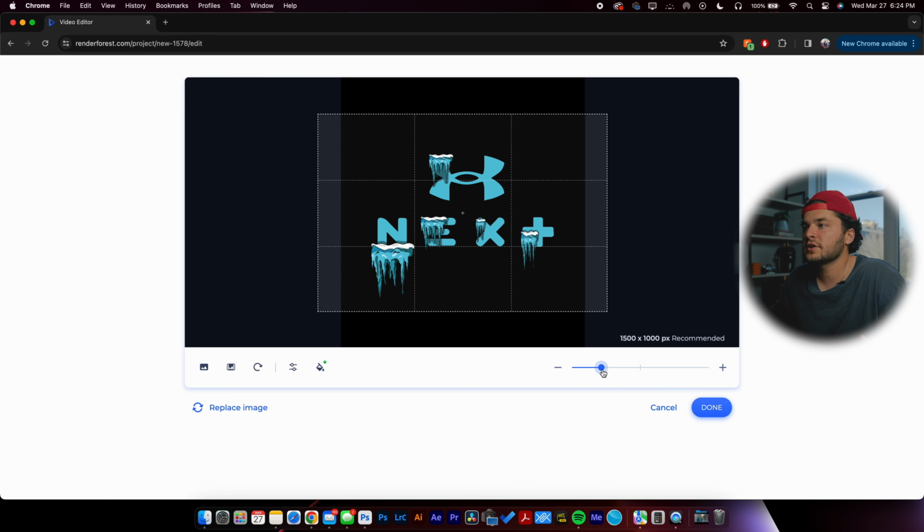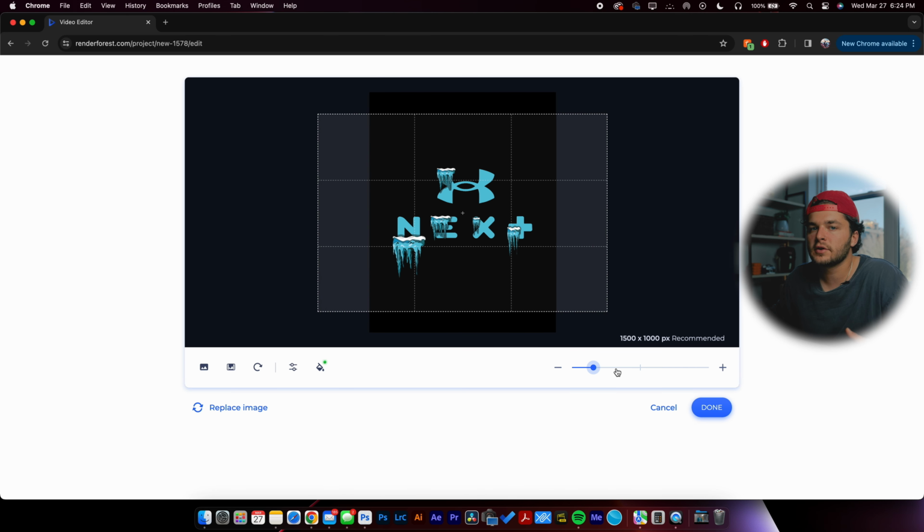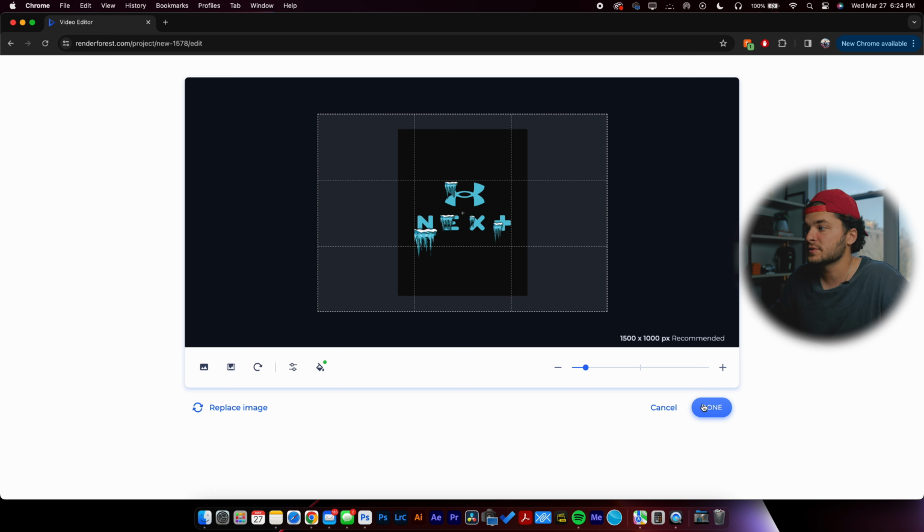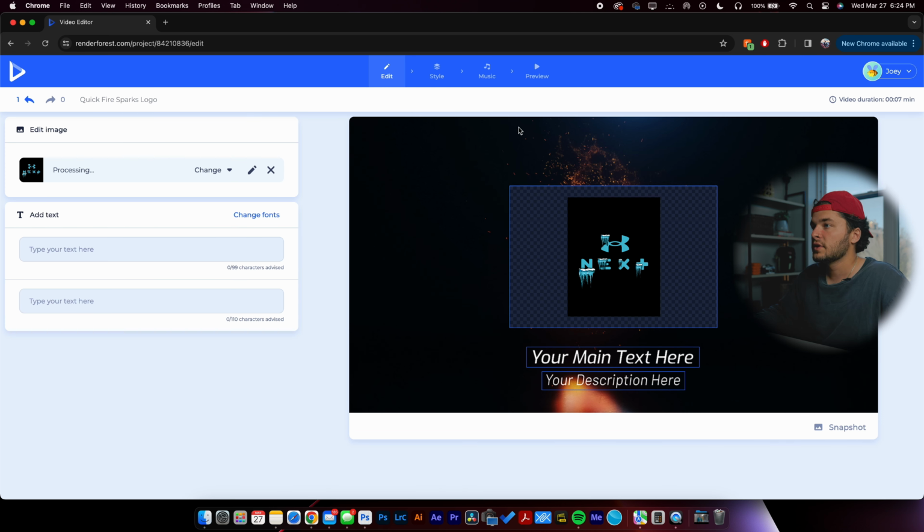This one is not going to. So you want to make sure that you make the logo a little bit smaller than you typically would, so that if you're looking at this frame right here, will this fit in a vertical frame? I'm actually going to make it a little bit smaller, and then we're going to click done. So right here, we know we'll crop it roughly here and here, which will make it a great logo for a vertical frame. This project, we were working primarily with social media, so you gotta do what you gotta do.